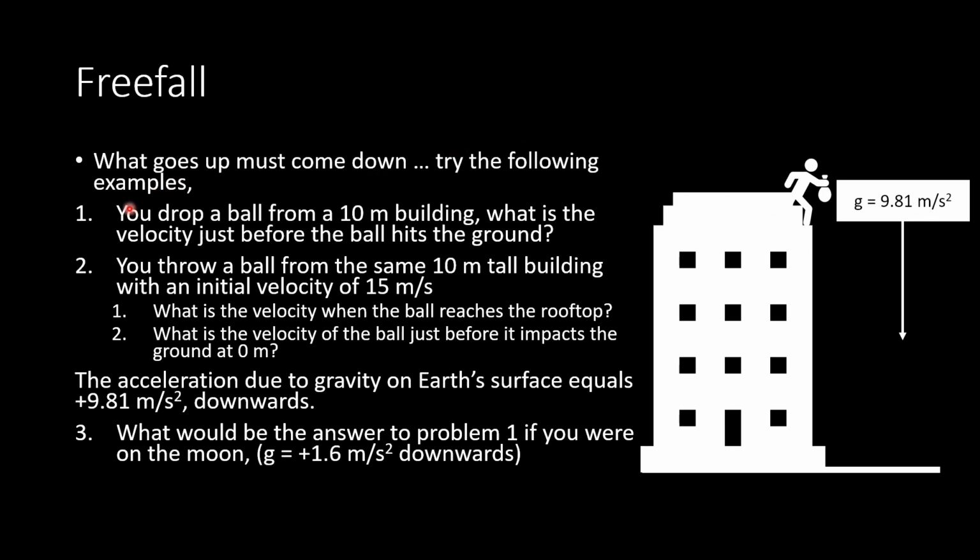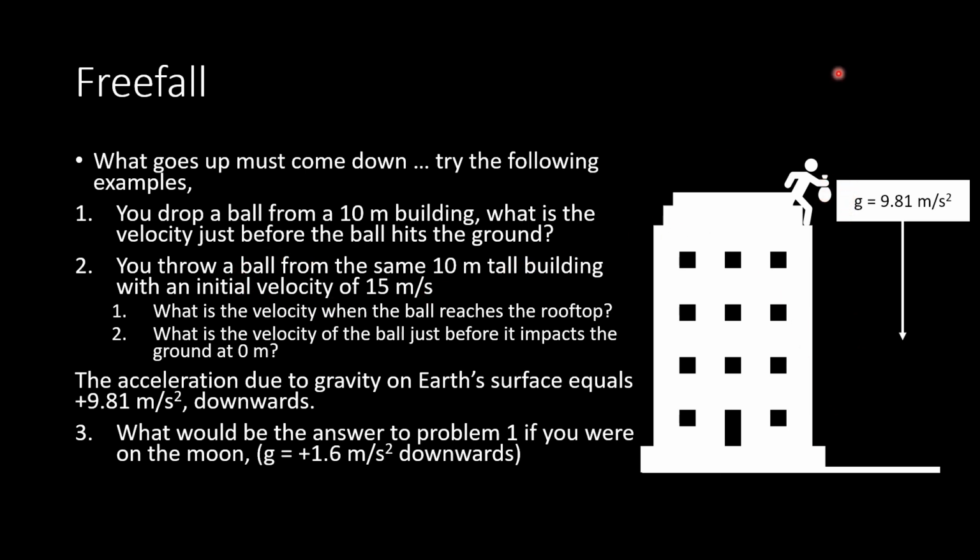So what I want you to do, without me trying to solve it, since I've given you the equations that you can use, is this: you're standing on top of a 10-meter building. I want you to find the velocity of the ball if you were to drop it from that 10-meter height, just before it impacts the ground. Now, the next part is that if you throw the ball upwards with a 15 meters per second velocity, the acceleration is acting downwards, right? And then it will go up and eventually fall down to the ground.